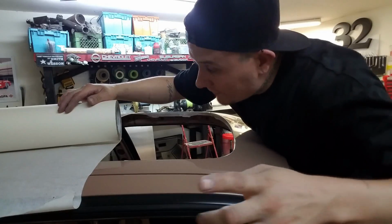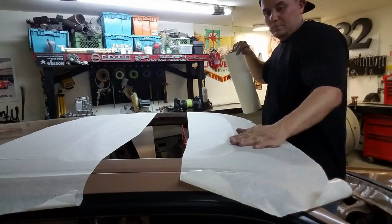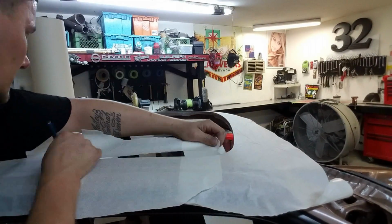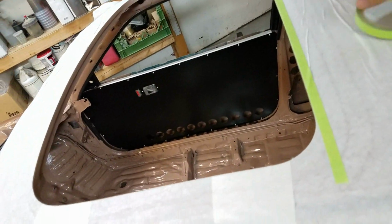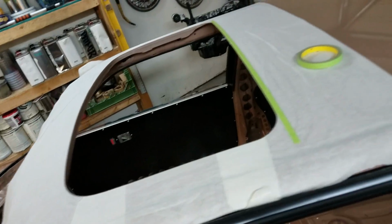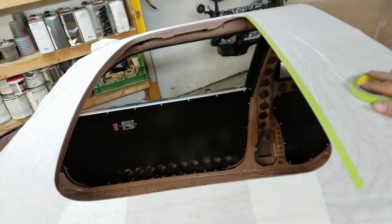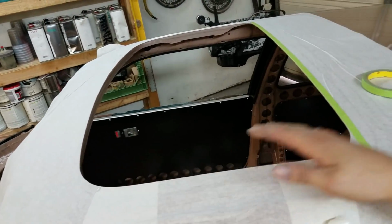We're gonna start off with some protection. Okay, now that that's done, I put this up here just so we don't scratch the paint. We haven't even got to drive the car yet. The way I'm doing this is I'm going to cut this piece out a half inch oversized so that I have room to rivet it down. I know I said I didn't want to rivet it right on top, and that I was going to make it flush on the inside, but who cares what I said? This is how I'm going to do it now.